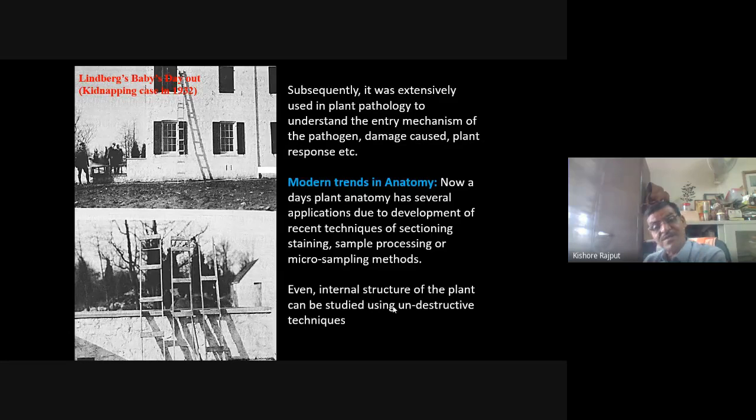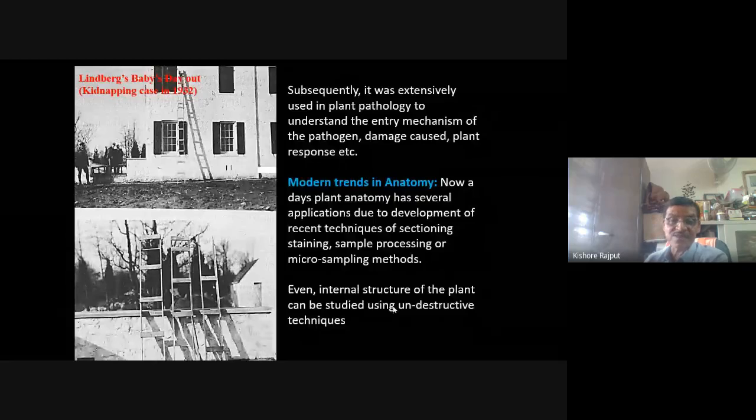Then there are microscopic methods. In light microscopy, bright field microscopy is there. Then you have fluorescence microscopy, dark field, and nowadays confocal. Besides this, you have electron microscopy, for which there is sample processing. Not only that, nowadays you can even detect minor quantities of proteins and DNA using these techniques, particularly the FISH technique or fluorescence technique. That's the reason it is used extensively in plant physiological studies and even developmental studies.